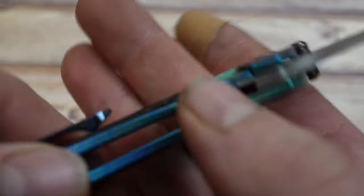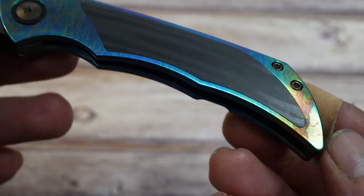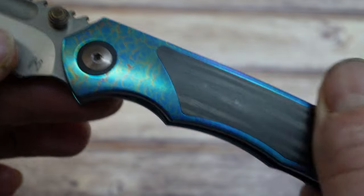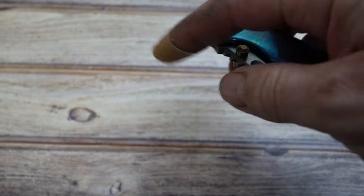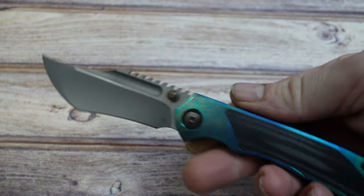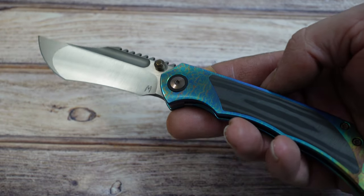I went with purple bronze on all of the screws, including the thumb studs which were a pain to get out. I've still got a little more cleanup to do on these — anytime you have these inlays they're a nightmare to get in and out and to get them in nice and smooth; it takes quite a bit of effort. The blade is centered nicely, you've got the fuller for finger flip, thumb stud, and top flipper. It deploys very nicely in any way you want, and lock-up is nice and early on all of these.